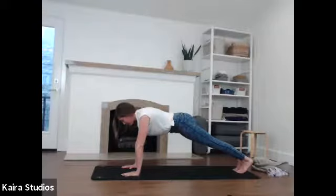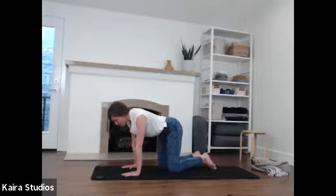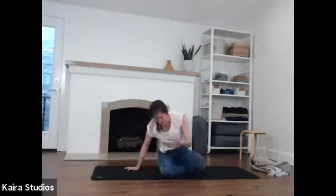You could do this kneeling. You could do it on your forearms or your fists. We're going to do one more breath here. Woo! Lengthen, lengthen, lengthen. Get longer. And then bring the knees down. And take whatever rest pose you need to. So it could be resting on your back, it could be child's pose, whatever you want.